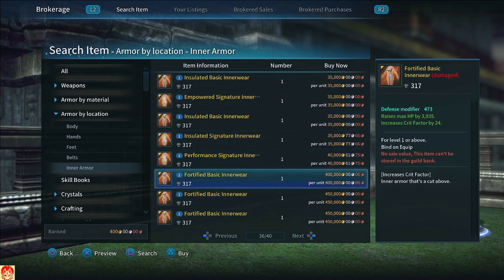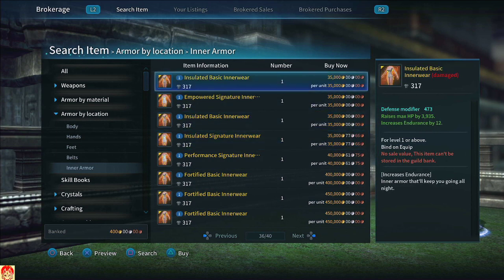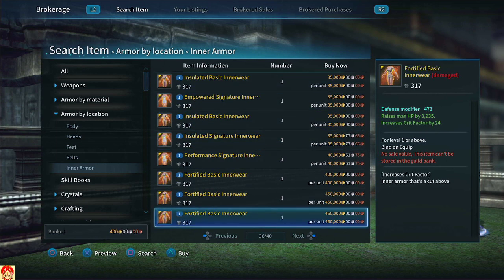Power. Okay, so I don't know, but say you've got at least a few mil, whatever. I would snag yourself a fortified basic innerwear, 24 crit. It's all right. It's not the best, but the 24 will add up, so it's not that bad.